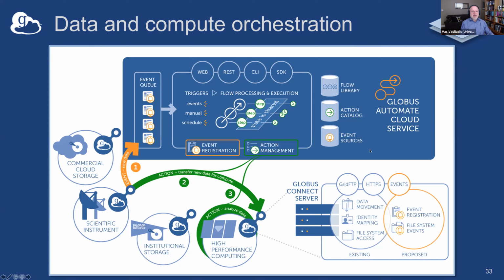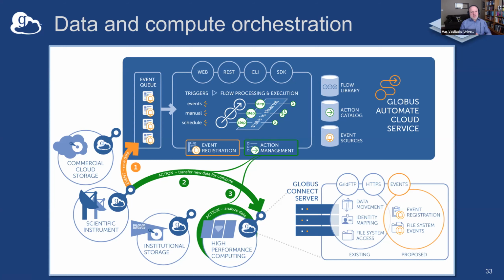This is a little bit of an eye chart, but I want to focus on two things here. There are events, events occurring on a system. So the beamline just generated a new set of files for this sample, that would be an event. Or, my compute job just generated a set of results, that might be another event. You can register these events, and these events then trigger actions.